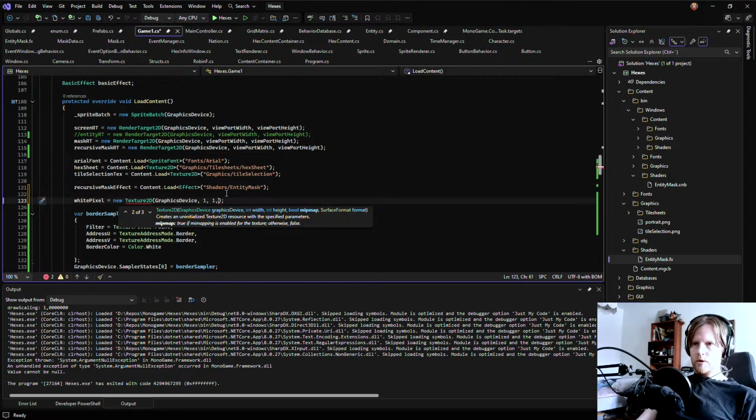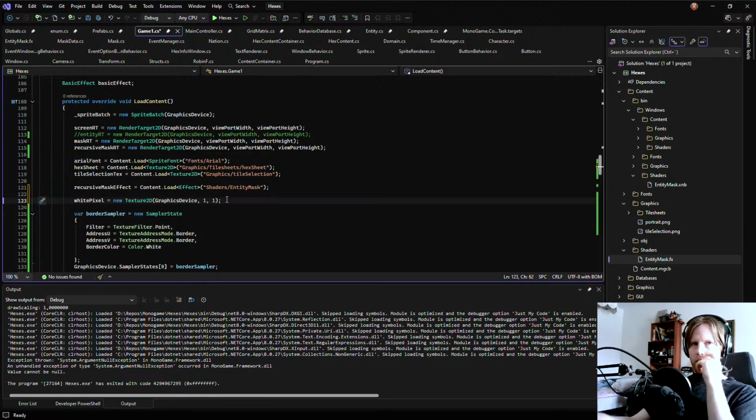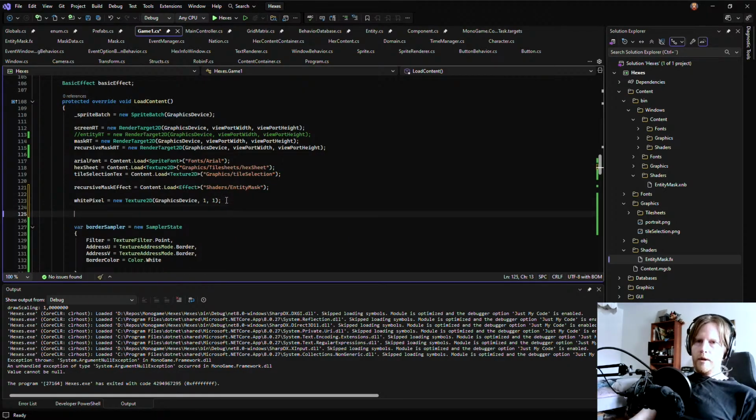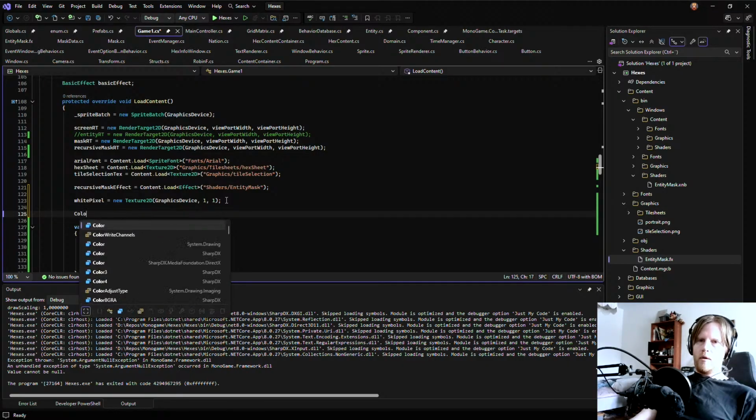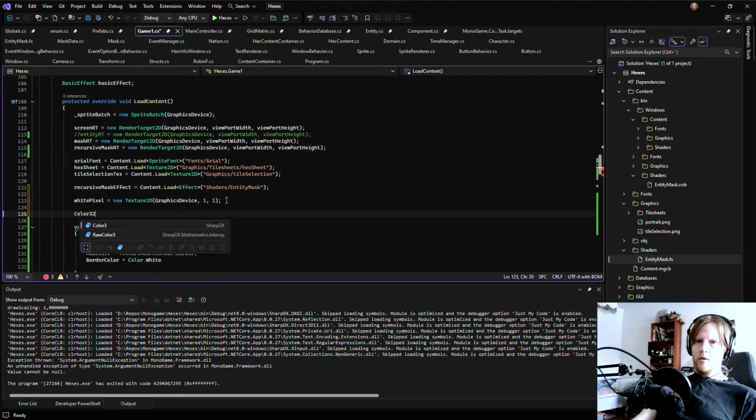What else does it have? Surface format, bitmap. Nah. That's all it needs. And then we need a color 32.